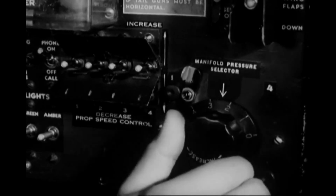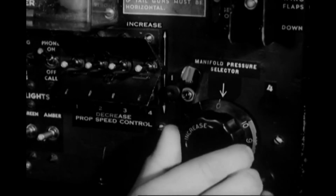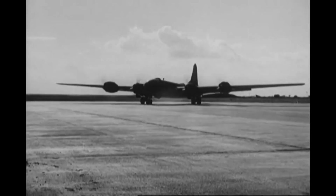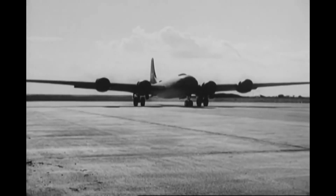Then turn the manifold pressure selector all the way back to 0. You won't need the turbos anymore. And set the propellers at increase RPM. Raise the flaps now while you're taxiing and have plenty of power. You're down now. You've followed your checklist step by step.